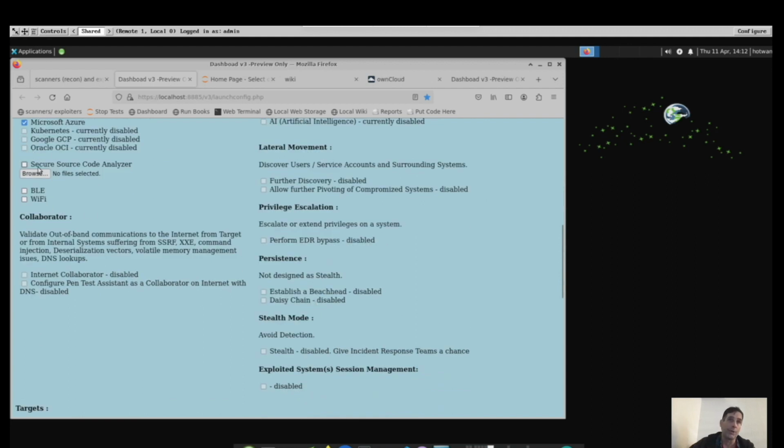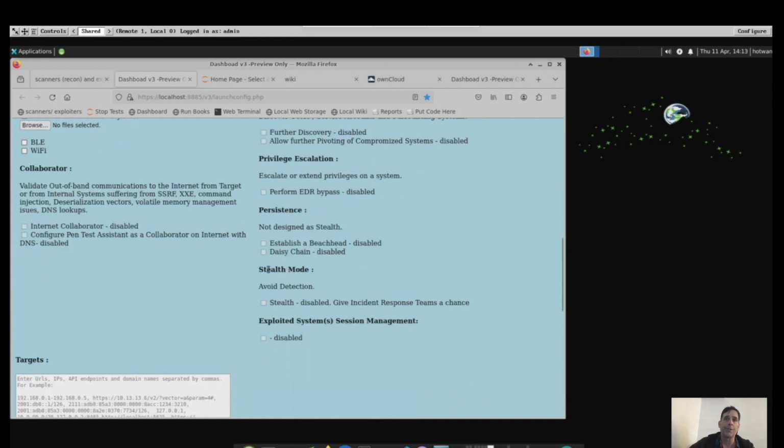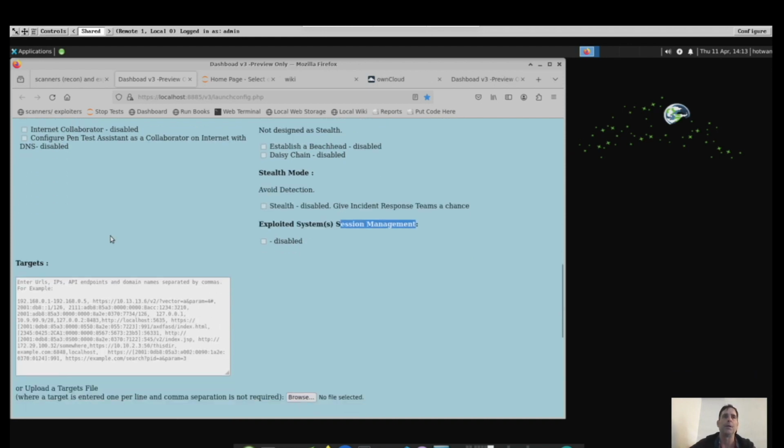You can do source code analysis as well. Some of the features like lateral movement, privilege escalation, persistence, stealth mode, session management of exploits. All this can be performed manually at this time on the Pen Test Assistant, but we're working towards automation, so you'll see that come out.